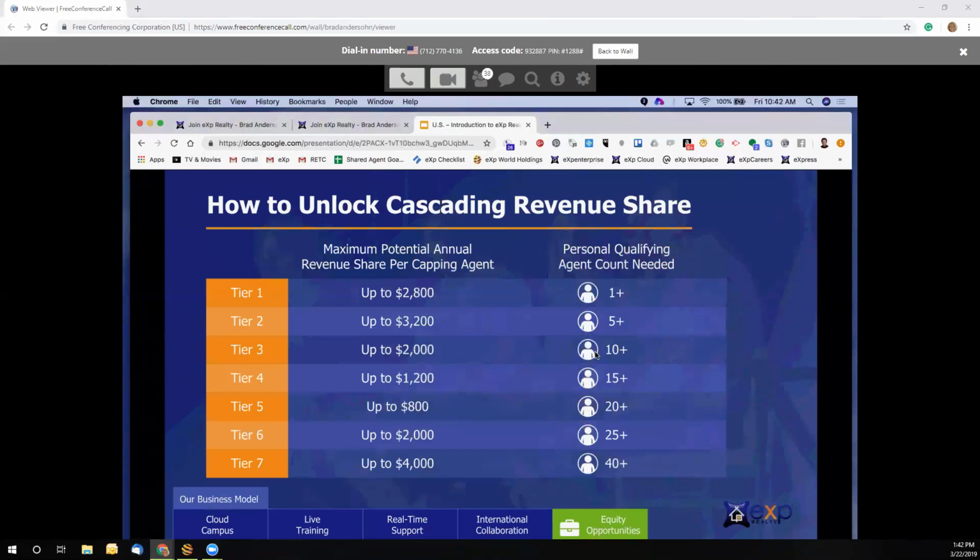Now, you have to go through a vetting process, obviously, but when you get to tier 7, and we have a few folks that are collecting maximum potential because they have a lot more than 40 people in their first tier. And when you have 40 people in your first tier at eXp Realty, and some of us have been here years, and I only have 130, but I'm telling you, that's just from talking to people. We don't recruit, we don't attract, and if somebody does, believe it, we send out the watchdogs because we want you to be able to make the decision if this is right for your clients, your business, but more importantly, your life, your family, your income, your future, beyond your future.